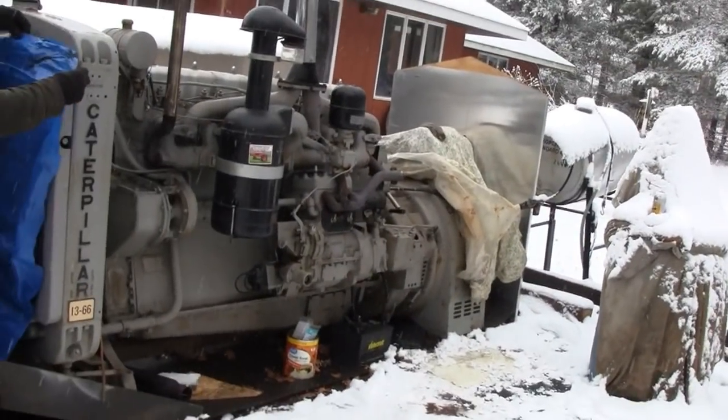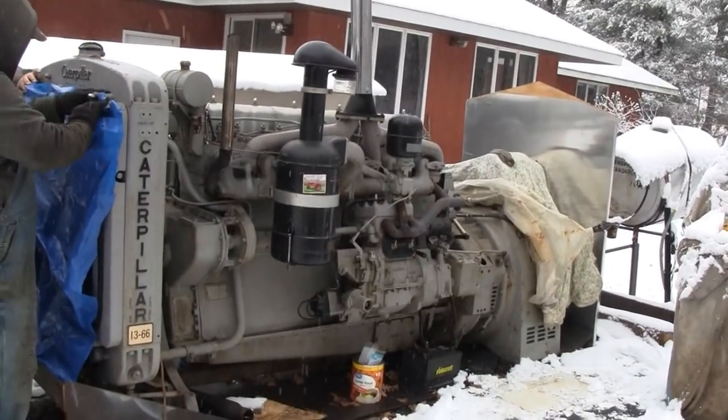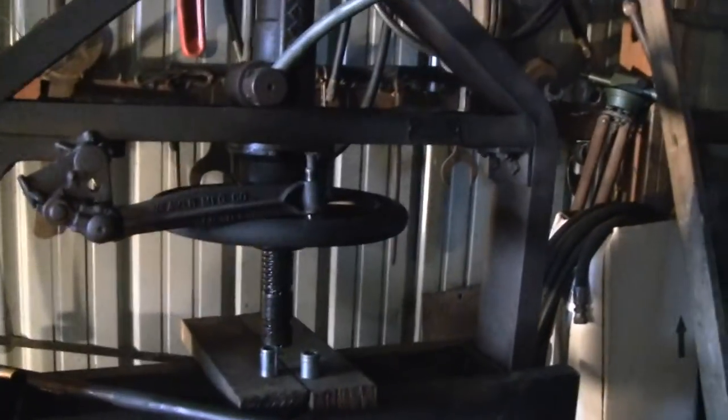I'm gonna shut this down. Like I said, he's gonna run that till he runs out of fuel. So I'm gonna shut this off till he's ready to start the cat. This is something interesting I just stumbled across.